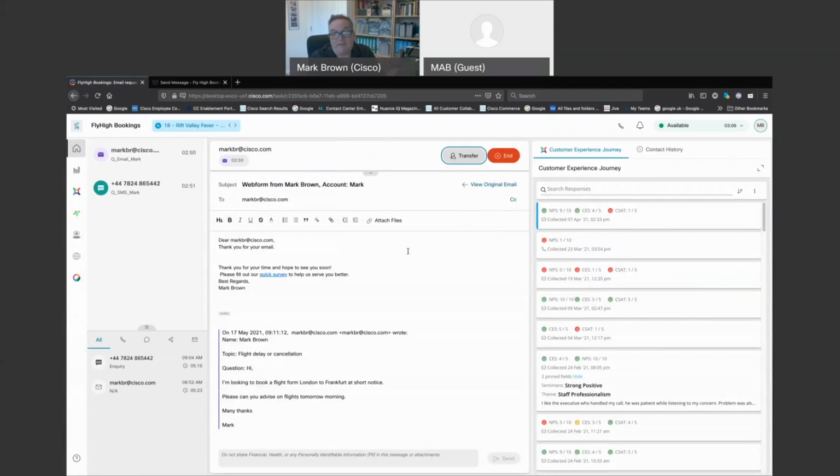What we have on the right hand side is we're using the Cisco Webex Experience Manager to provide this rich customer experience journey information. As I think we've discussed previously, this is where we are actually using the various touch points from a customer to get feedback, and then the feedback enables us to get a feel for Net Promoter Score, CSAT, the typical type of metrics you use within a contact center.